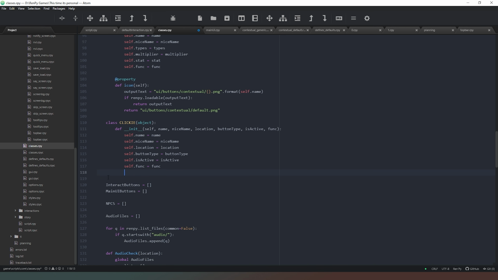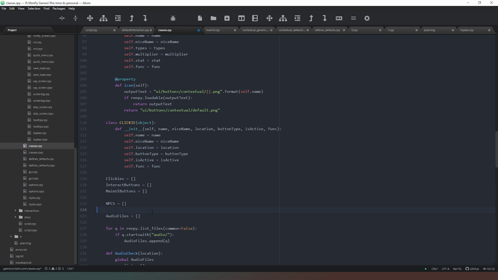And then we're going to have to create a list of clickies. So we'll say clickies equals an empty list. Just going to close up these gaps because this is now apparently where we're defining all of our lists. That's cool. So the next thing we need to do is we actually have to search through our folder.